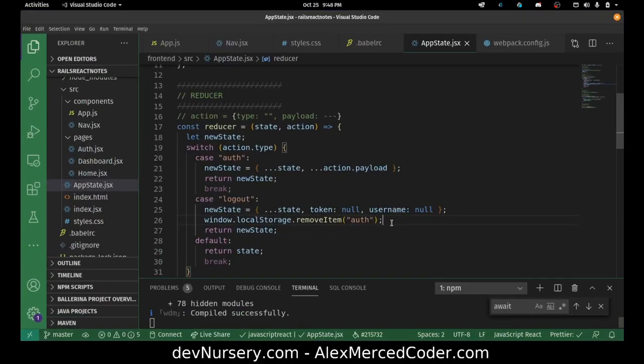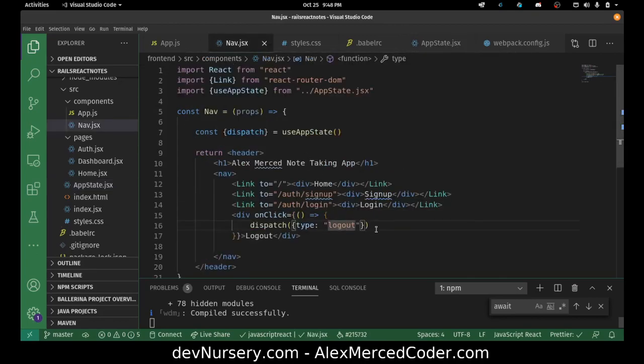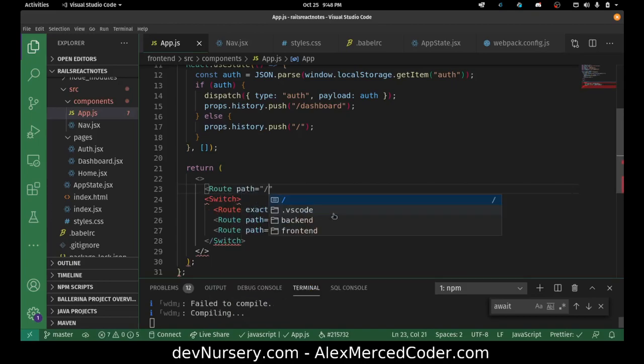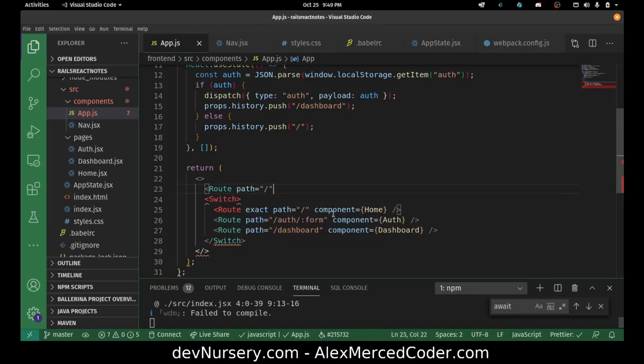So I'm going to go back to nav and just add that to the arrow function. And if I remember right, this nav, is it rendered by a route? It is not. So I have to wrap it with a Route to get it to do what I want it to do. So I am going to have to do this. Route path equals slash, because again, if you do just path equals slash, it's going to always be on the screen.